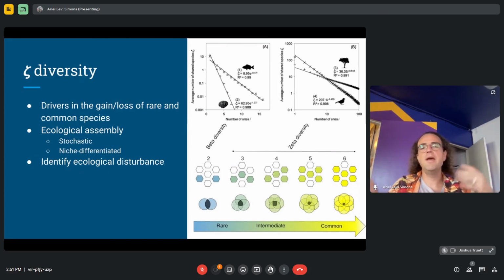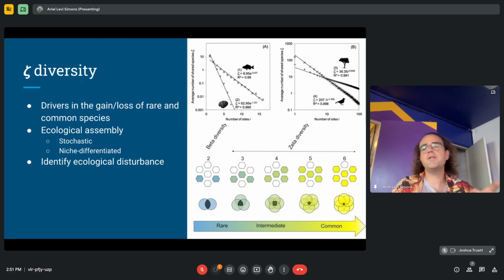Because in a picture, if you have 1,000 samples and some species shows up only once in one of them, it means that now when you compare the other 999 to that one anomaly, it skews the entire data set. And it's not very representative of what's probably really going on.